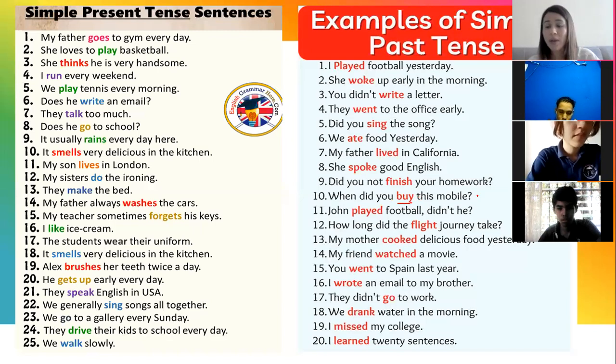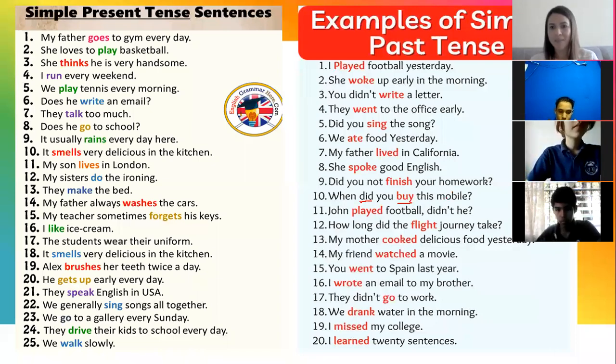Porque cuando hacemos una pregunta, when you make questions, la base del verbo no cambia, cambia nuestro verbo auxiliar. Que en este caso, decimos what do you, where do you, when do you, or how do you? Como estamos preguntando en presente simple. Pero cuando hacemos una pregunta en pasado, no cambia la base del verbo, cambia nuestro verbo auxiliar. En este caso, do cambia al pasado. ¿Y cuál es el pasado de do? Did. When did you buy this mobile? ¿Cuándo compraste ese móvil?